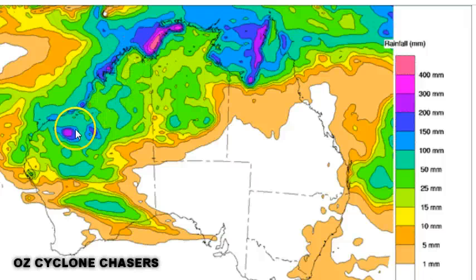So looking further afield here over WA, we see that low or cyclone is now over here near the Pilbara coastline, and so we're starting to see good rainfalls all along the Kimberley and the east and central Pilbara coastline. There is some guidance that suggests the low gets around Exmouth, and so therefore if that happens, that rain will extend westwards. But remember, this is the 4 to 8 day period. The tropical low over the Coral Sea will seek to make everything dry from Cairns southwards over Queensland. A lot of dry air pushing and circulating through the area, so that time between 18th to the 21st is not going to be a happy time for rainfall anywhere over the northern, central and southern parts of Queensland.